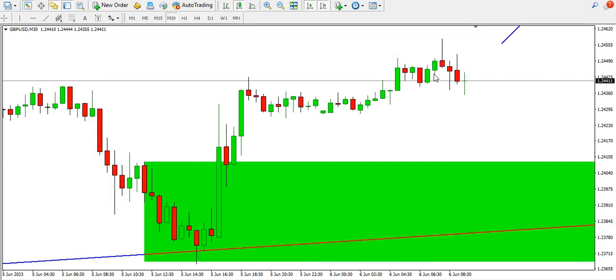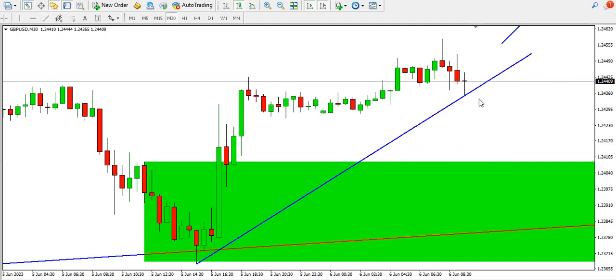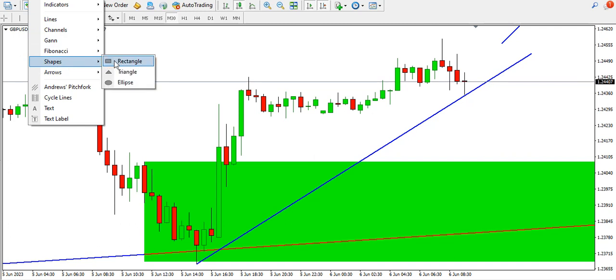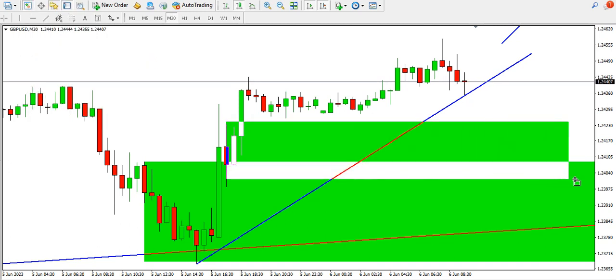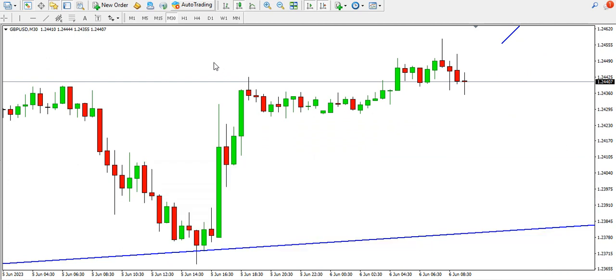On the 30 minutes time frame, price is still ranging, though the bulls are able to push price back to this particular level, and then we have a failure of this order block here. So price broke above it, and price is gradually rising up. So plotting the ascending trend line, we might see price pushing up or breaking below the trend line to drop. If price is going to drop, we have this particular order block that might serve as support to price. Price might find support at that level for price to continue to go up to the descending trend line at the top. So that's that for GBP on the 30-minute time frame.